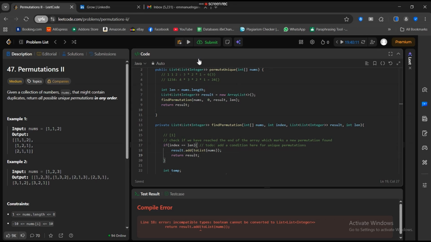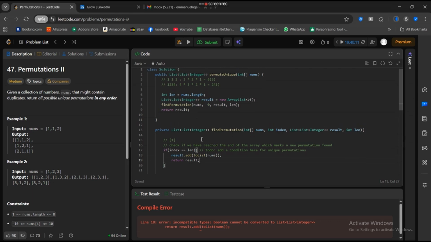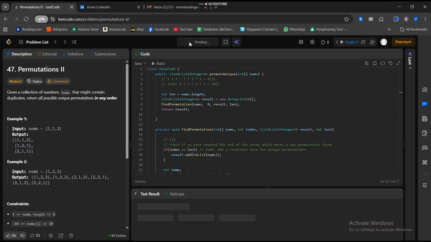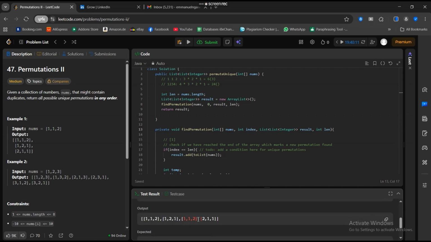Do we even have to return the result, right? Because result is already done. Okay, we are not returning anything. We don't have to return anything. Like I said, since we are just calling the recursion, we don't have to return anything. Okay. Now, don't worry. 1, 2, 3, 4.